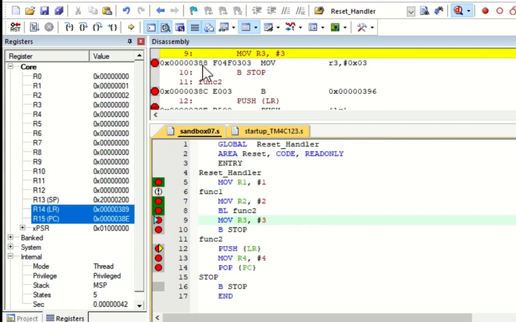We have already talked about this in the previous video, why this is 388 and why this is 389, and there's a difference of 1. That is basically indicating that the processor is in a thumb state, with the least significant bit set to 1. So that's why it has 389. There's a difference, 388 and 389, but this is essentially the address for the instruction which moves 3 in register R3. So that's something that's happened when you do BL func2, branch and link to function 2, the link register has the address of this.